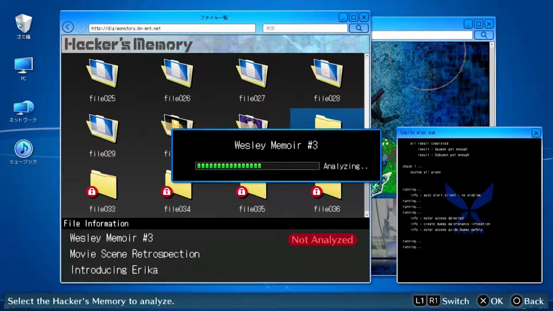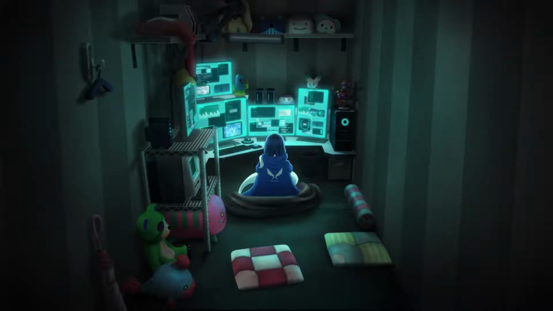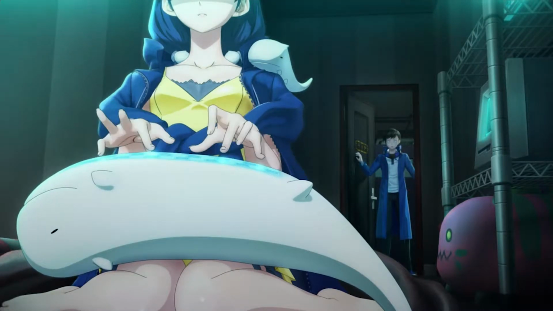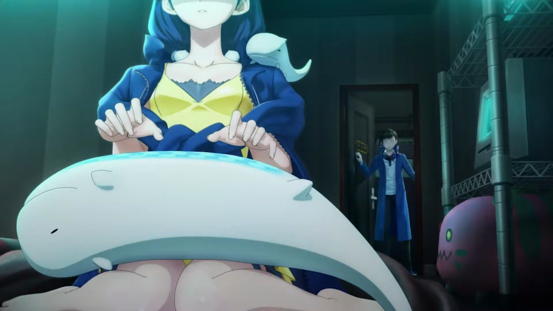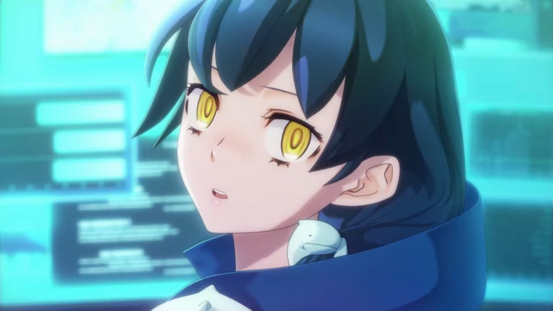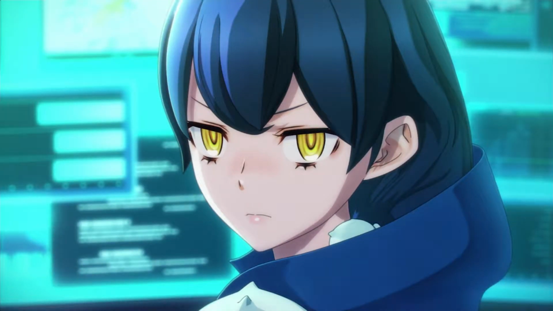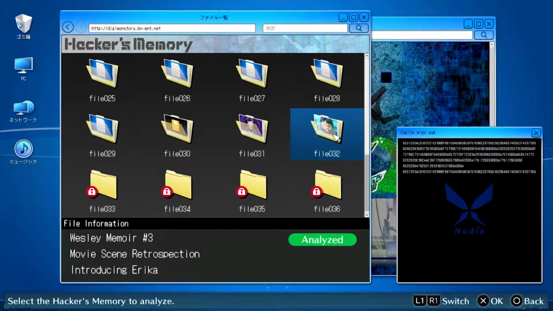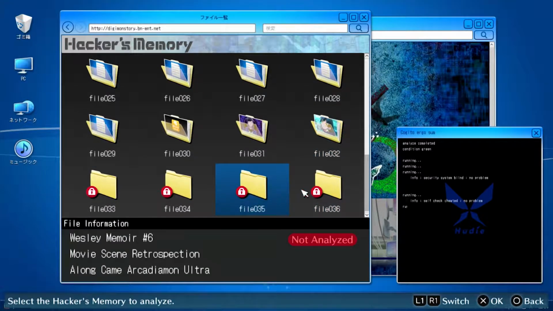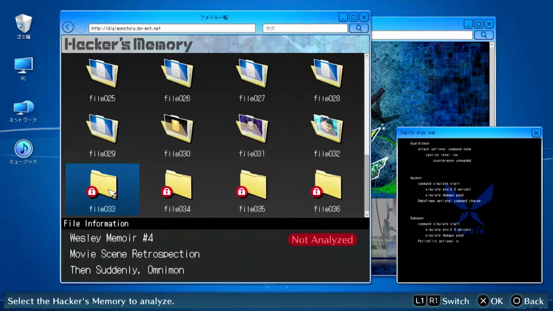It is the first time we meet Erica. I'm pretty sure there are way more than 7 cutscenes, you know. Look how fast she's typing, that's crazy. Oh, look at her, she's adorable. I can always watch that over and over again, because she's not in the game anymore. She's in the digital world, but at least I can watch that over and over again.